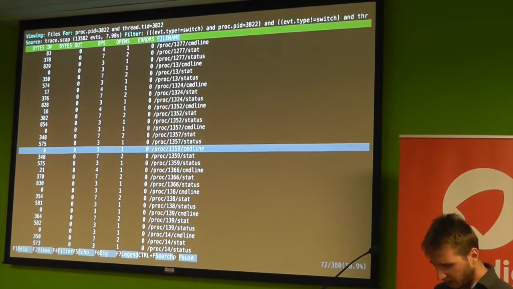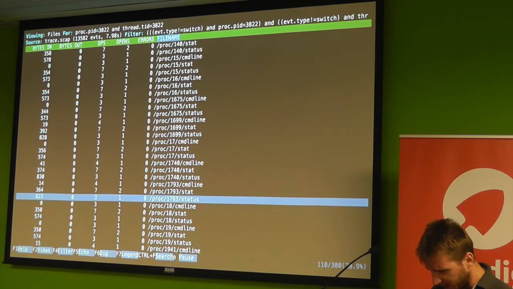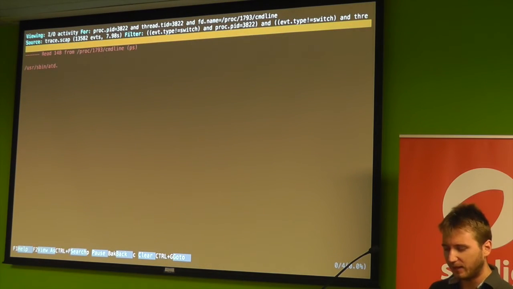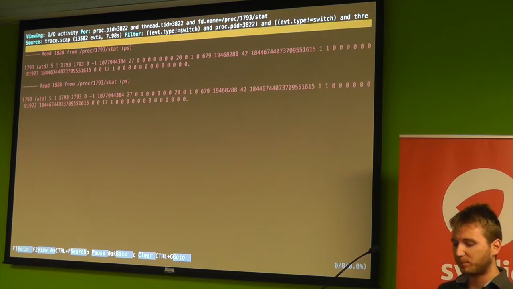Oops, I picked the wrong process because this one was a kernel thread. Okay. Here I can see, for example, the command line, and under stat, this time, I don't know if you paid attention, it seems like the stat file is read twice. Whereas before, if you remember, when I first drilled down into the evil script, stat was read just once.